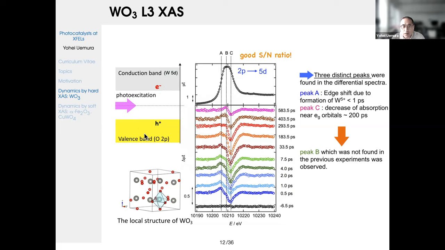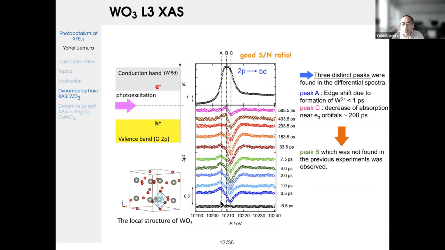If the tungsten trioxide absorbs the photons, then it creates one excited electron in the conduction band, and in the valence band, an electron hole will be created. What we measured at SACLA is after the creation of the excited electrons and the photo holes, and we measured the transient signals. At that moment, we didn't have the arrival timing information, the timing jitter between the X-ray and laser, but we didn't have that at the moment.